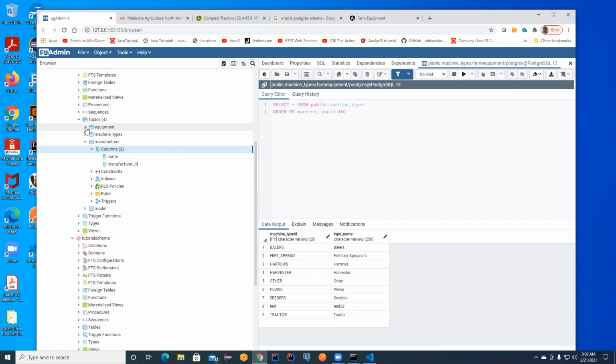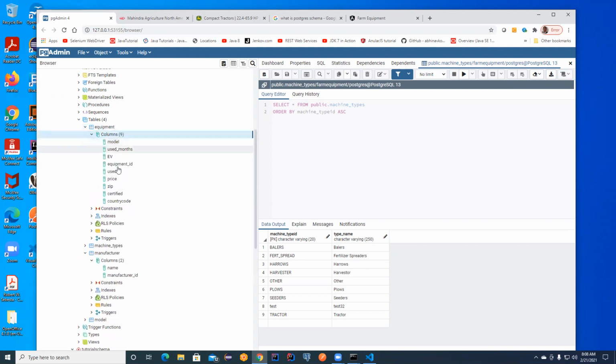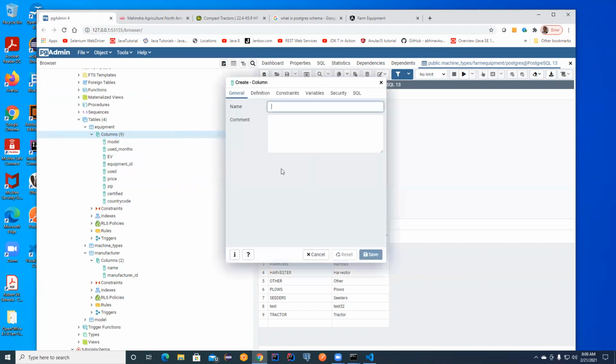So it makes sense to add the country code and the zip code to the particular equipment they are selling. Say he's selling in Texas, San Antonio County, or some other county. So it is better to put state code, country code and zip code.